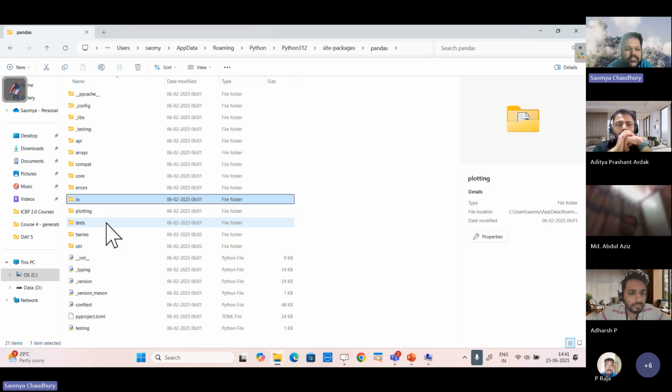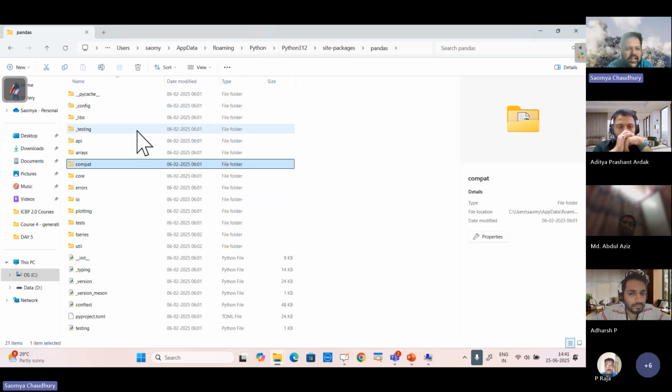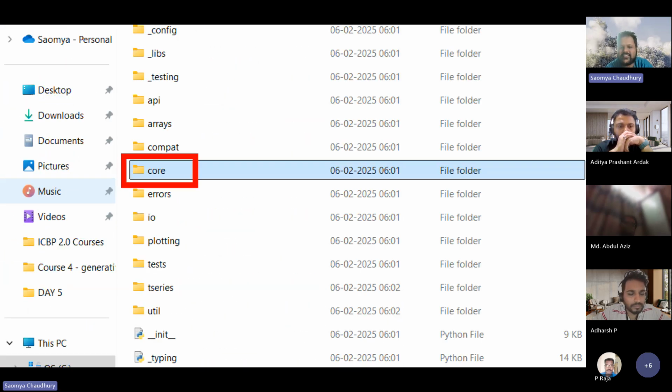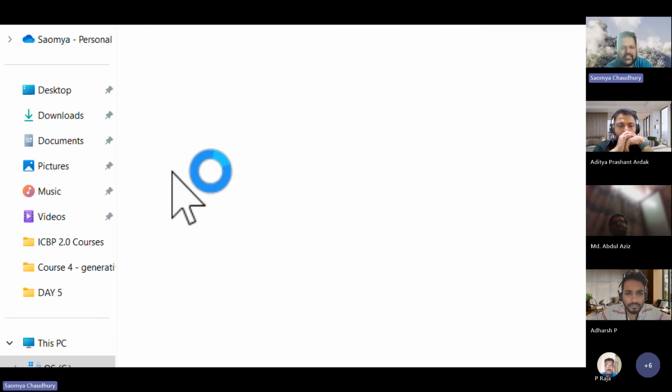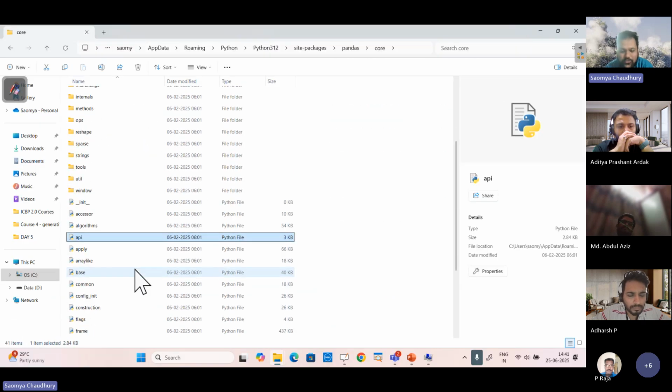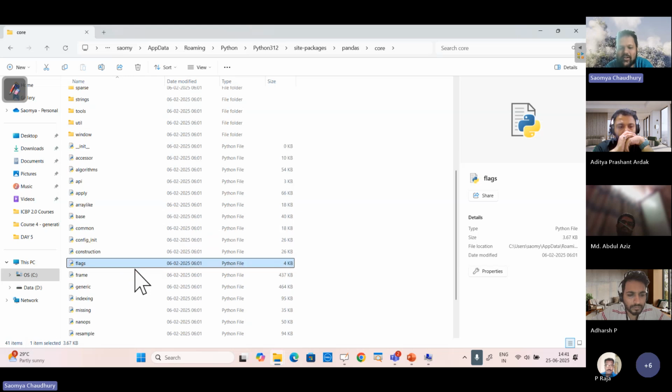Let me show you. Within pandas, you can see there is a folder called core, meaning the core heuristics of how pandas works, right? I'll double click inside this, and within it there is a file called frame.py. You can call it an individual module.